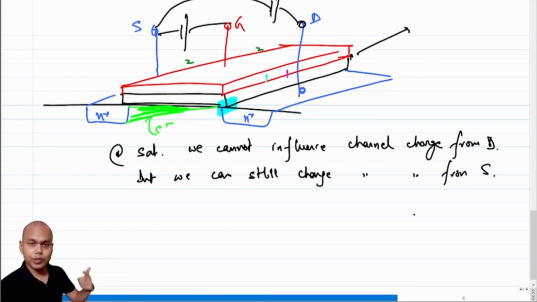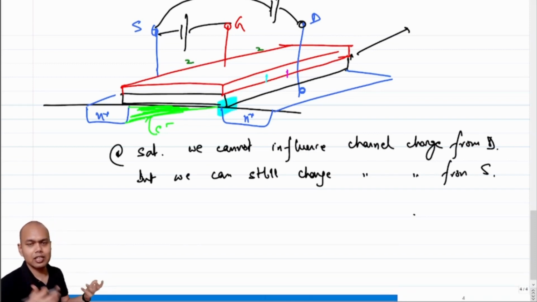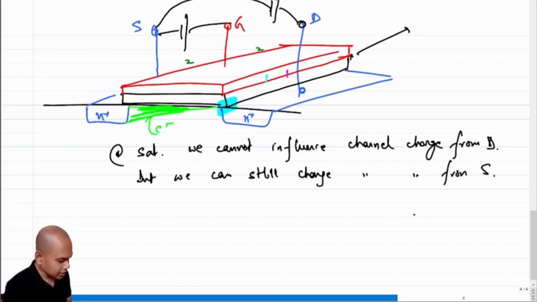So another effect of this we saw earlier, the impedance looking into the source is low, right? Because we can change the channel charge and hence change the current, but the impedance looking into the drain is high because we cannot essentially change the channel charge, we cannot change the current, right? So that was another manifestation of that. I mean, similar things can be argued in terms of channel charge, in terms of capacitance. We cannot change anything since we cannot change the channel charge by moving the drain voltage. So, I mean, if we only move the gate to drain voltage and keep the gate to source voltage constant, then we'll essentially not be able to change the channel charge, right?